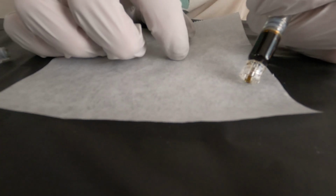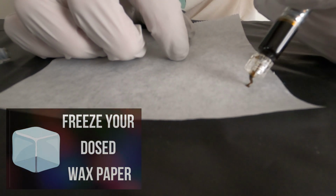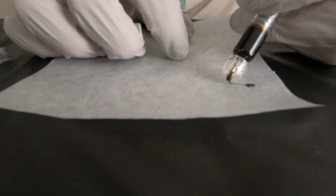Now that you've warmed up your RSO, you're ready to dose it onto the wax paper. Your dosing will vary depending on your personal wellness goals, but typically a new user will start with a half grain of rice-sized dose 3 times a day.